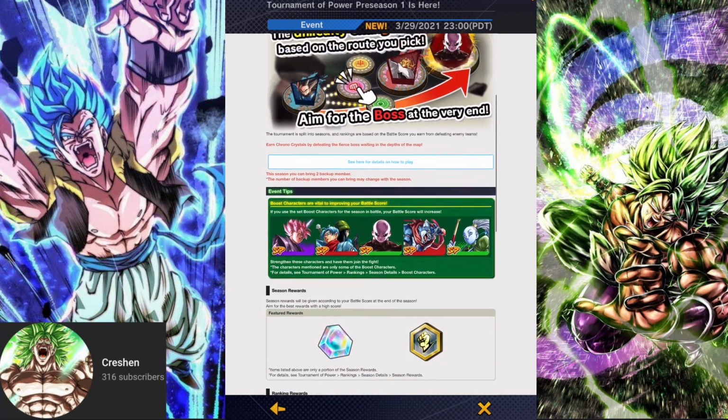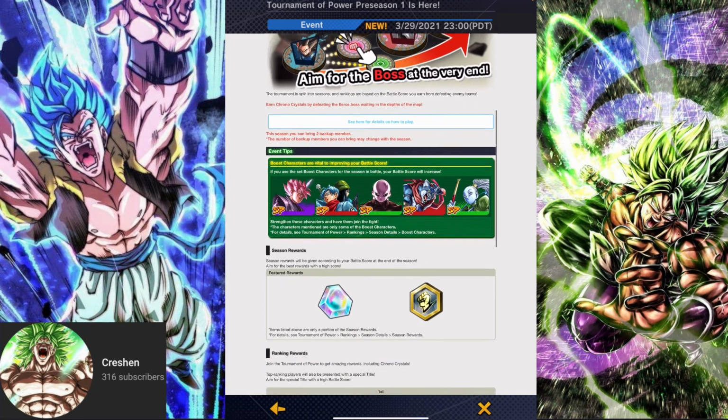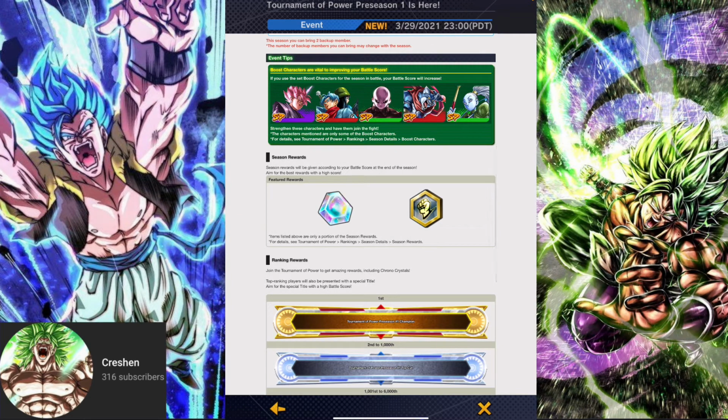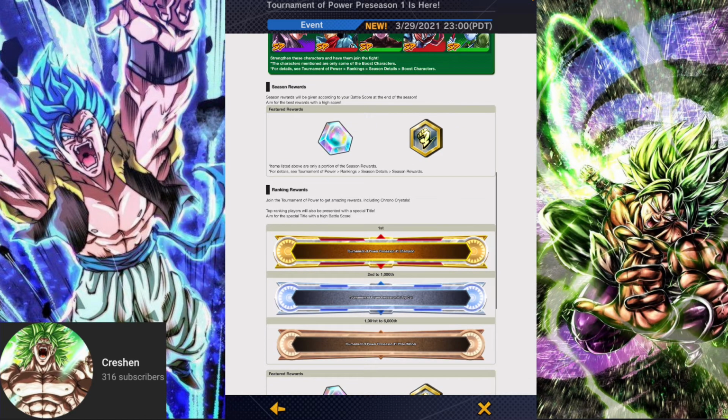The tournament is split into seasons, and rankings are based on the battle score you earn. This season can bring back 2 backup members. The number of backup members you can bring may change with the season. If you use the set boost characters for a season in battle, your battle score will increase. So if you use Bergamo, Vados, Jiren, Trunks Mai, Dual Assist, and Super Saiyan Rose, LF Super Saiyan Rose, you will get bonus points.